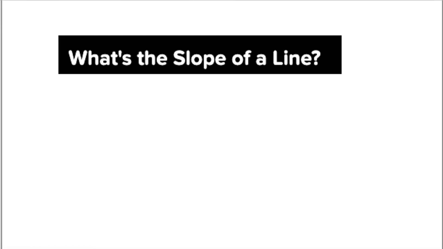Hi everyone, so today's video is going to be on slope of a line. When you think of slope, I want you to think of a couple of things. I want you to think of it as the steepness of a line. And you learned this year in algebra or in your linear topics class. So a slope can look like that, it can look like that, it can look like that. It's how steep the line is.